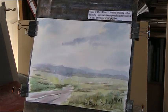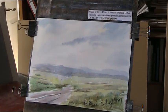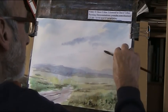Right. Let's have some colours now, some autumn colours. I reckon the brush is about right. Well, if it's not, I'll use a smaller brush. So blue. A lot of burnt sienna in this. Oh well, these trees have come up from here.